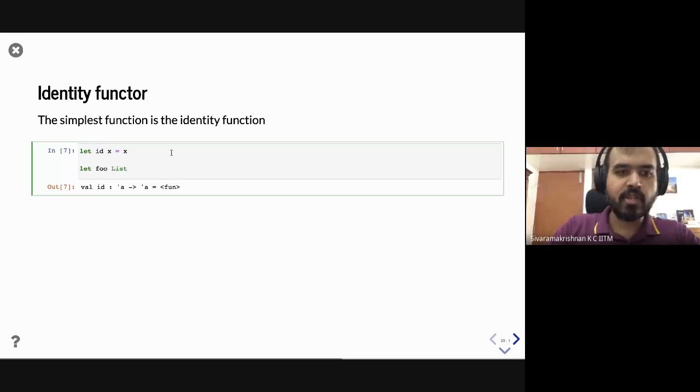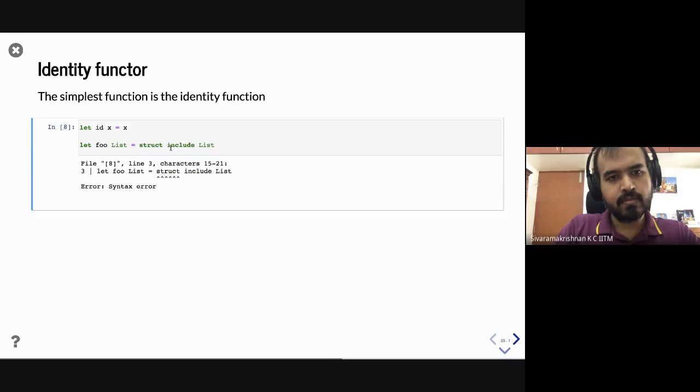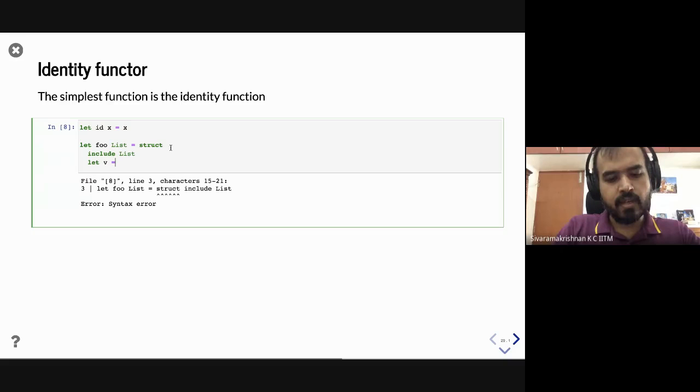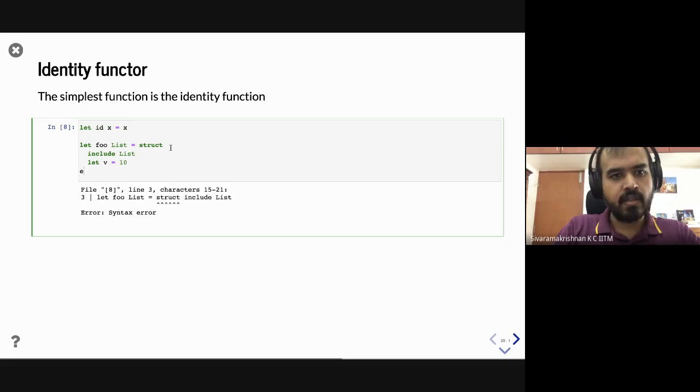I'm creating hypothetical syntax here. Let v equals 10. So this is not a thing that we typically do, and I can't store.